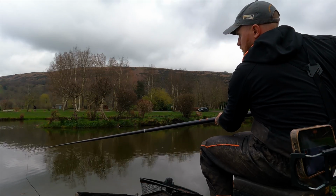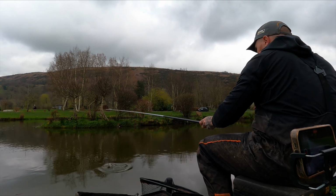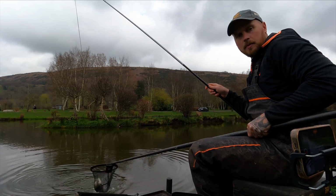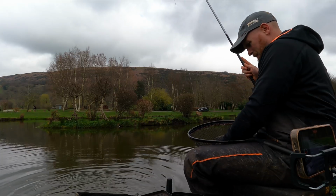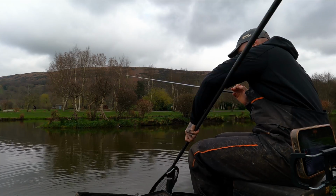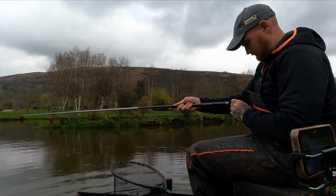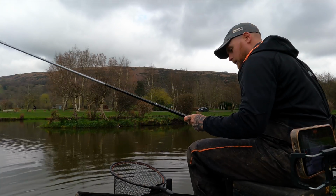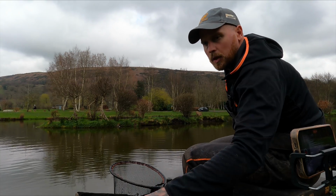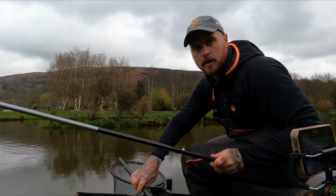There we go, it's a bite straight away. Nice big skimmer. It's a lovely wallop under of a bite, that one. Nice fish, nice wheat builders. So what I'm going to do now, I've got a couple of skimmers, so I'm just going to pick up my slightly lighter rig. Might be a case of we'll have a few skimmers now early doors, just before those carp come back into the peg.